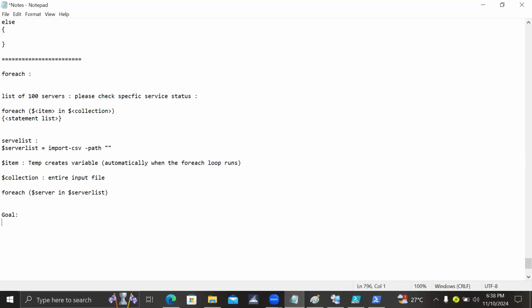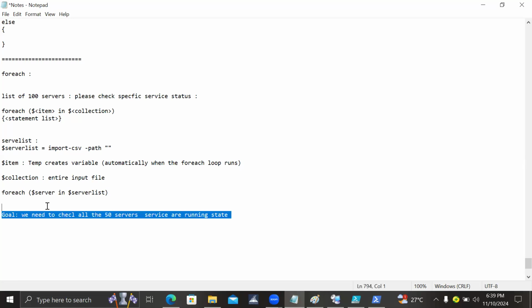So we need to find, in these 100 servers, we need to check all the 50 servers, whether the services are in running state.